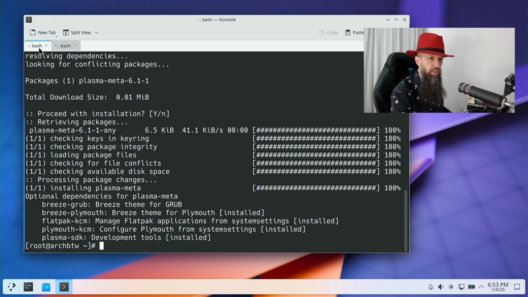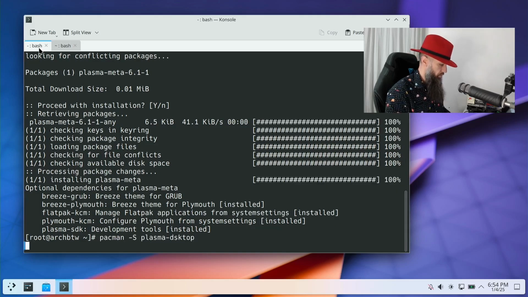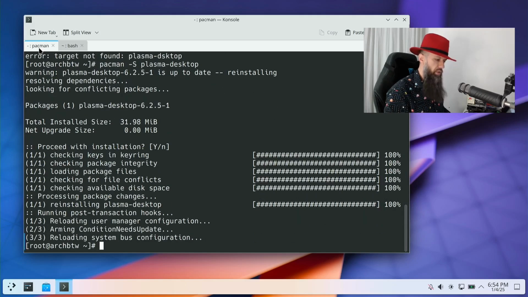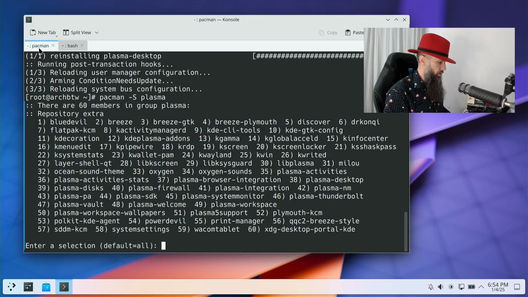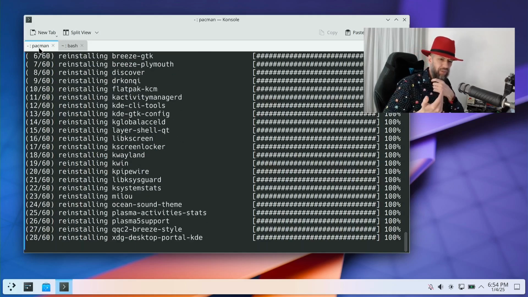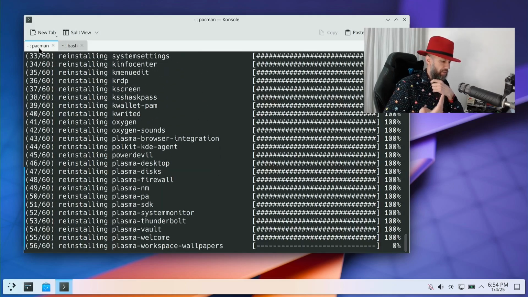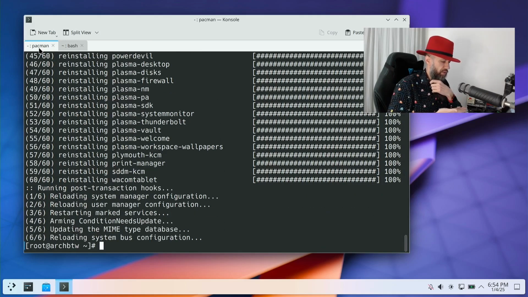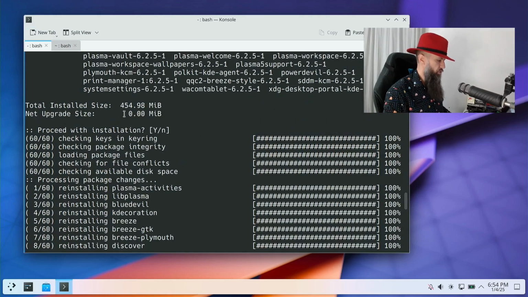There is another one, plasma-desktop. This has also installed nothing new. So did I not install the package called plasma the first time? Now I run it again and now it has added more stuff. No, it's just reinstalling, sorry. This was just a reinstall.